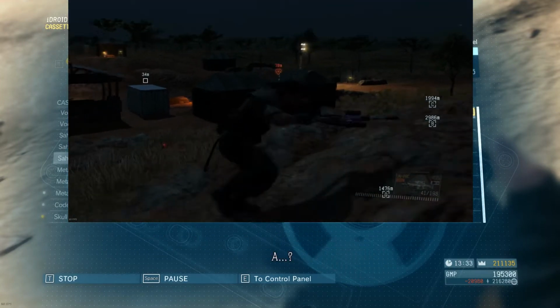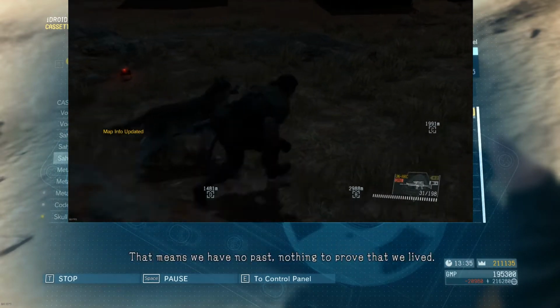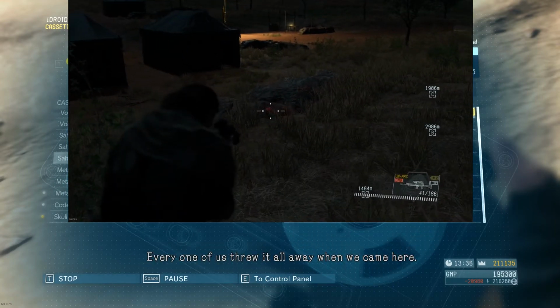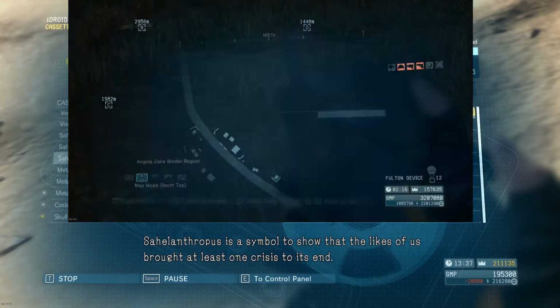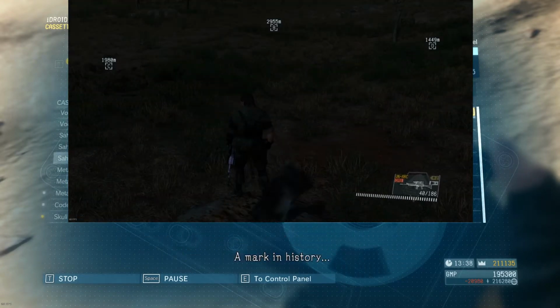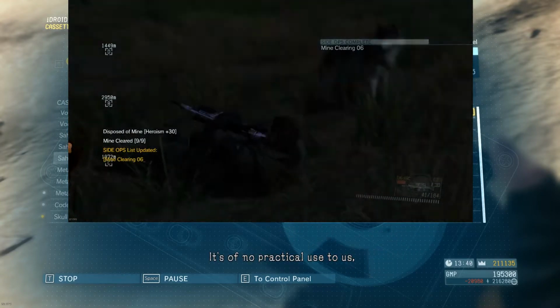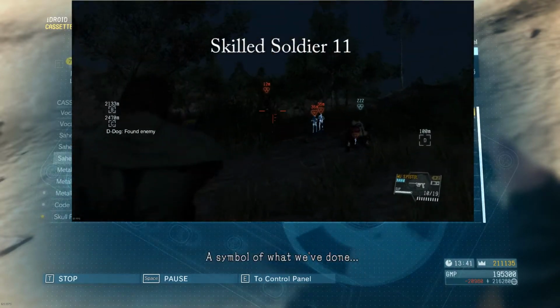It's a mark. Us diamond dogs, we don't have a country to call home. That means we have no past, nothing to prove that we lived. Every one of us threw it all away when we came here. Sahelanthropus is a symbol to show that the likes of us brought at least one crisis to its end. A mark in history. So we can't just fade away. It's of no practical use to us, but we still need it. A symbol of what we've done.